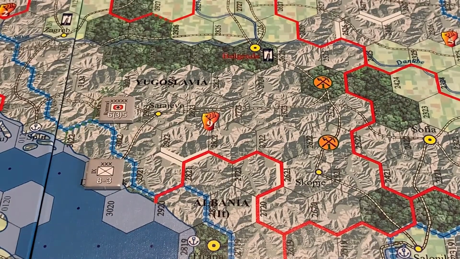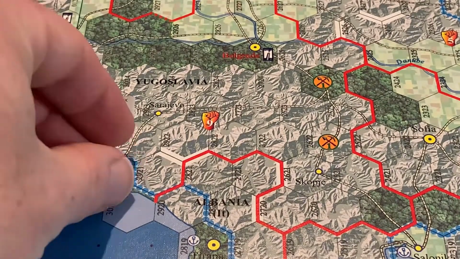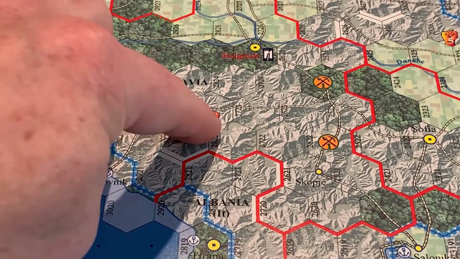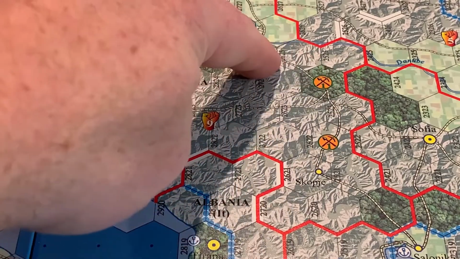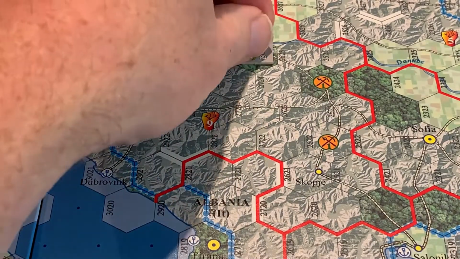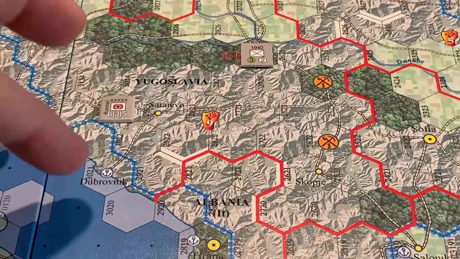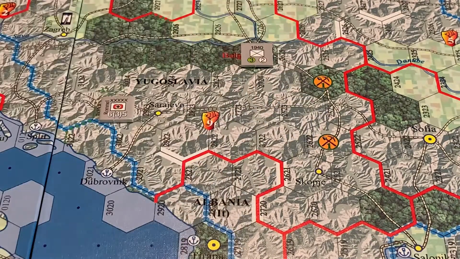However, with rail movement, we simply pick the unit up at its station and then move along the rail line from hex to hex until we reach the destination, where we turn it face down. So in a single impulse, it is moved from Dubrovnik to Belgrade using the rail lines along the way.